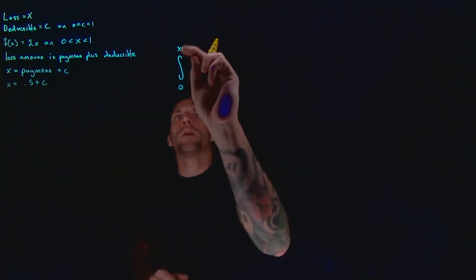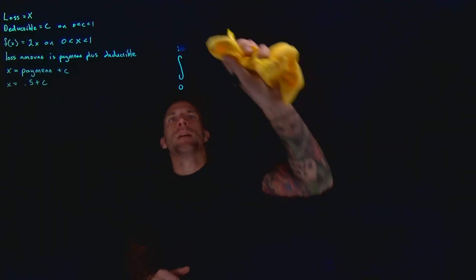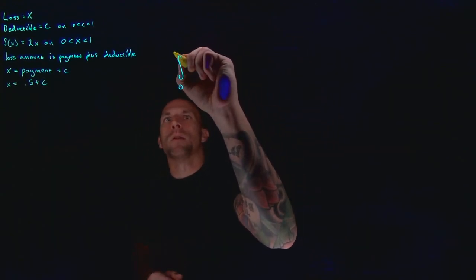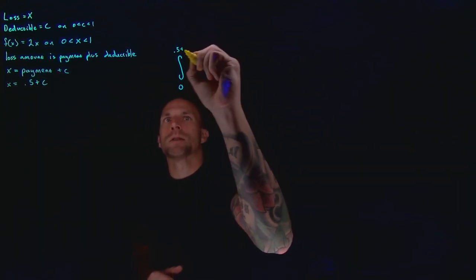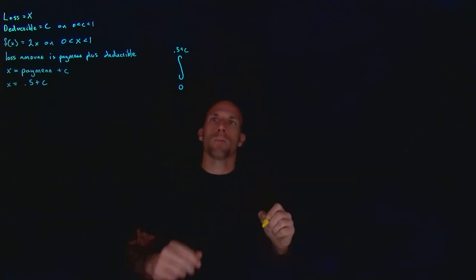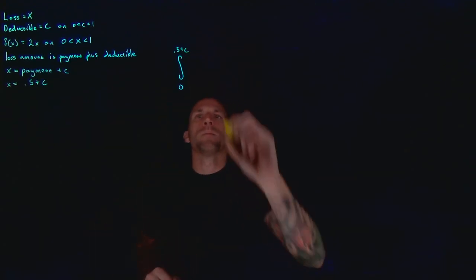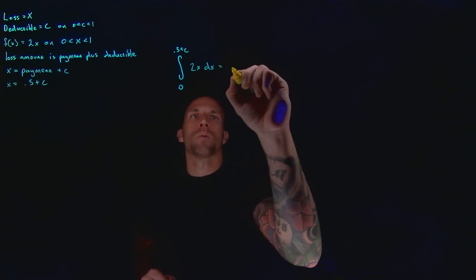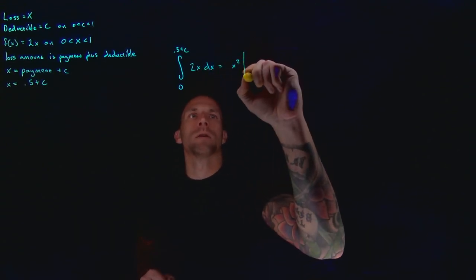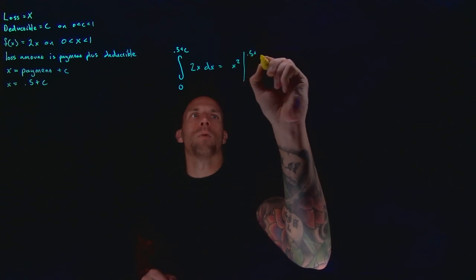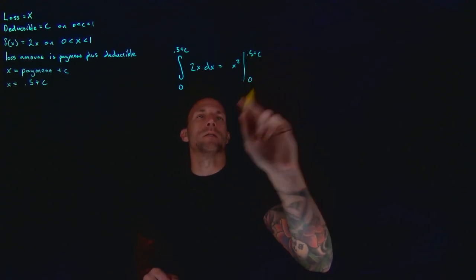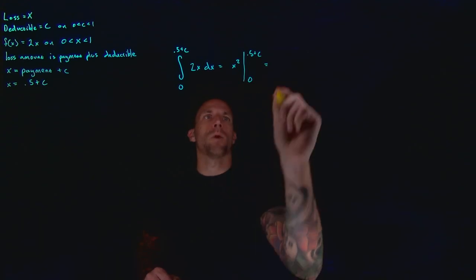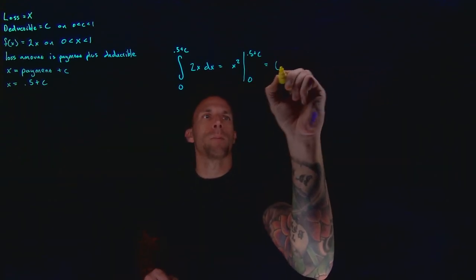So the point that I'm trying to get at here is that the upper bound of our integration is going to be the loss payment plus the value of the deductible, which is ultimately what we're trying to solve for. So we write out our integral, roll that up, evaluate from 0.5 plus C and 0. And all of that's going to be equal to 0.64. So I'll write that in just a moment.